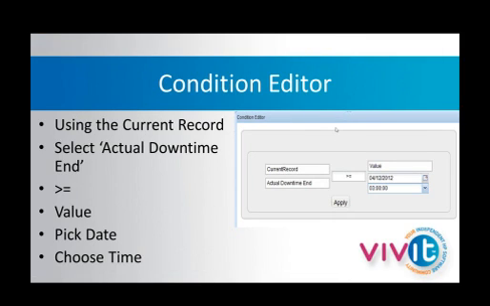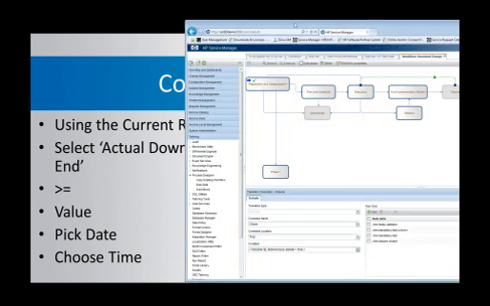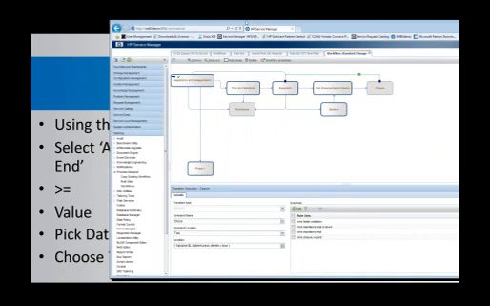Okay, so here I have an example in my slide deck of an actual downtime. So I have greater than or equal to the value, and then it gives you a little pick list for the date, and then a little drop down for the time. And the time drop downs, if we go in and look at this, are kind of the same thing.